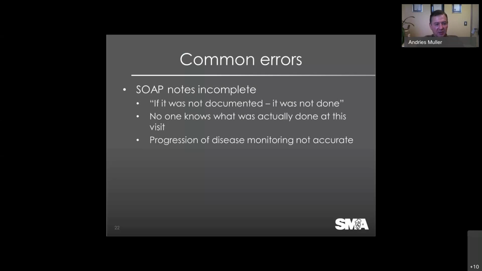The other thing is to not document progression of disease, or even document it accurately. So often I would see asthma follow-up, prescription, Ventolin, and a signature. So I have no idea whether this patient is doing well, if his asthma is improving or deteriorating, or what the case is. So somehow there needs to be some documentation of the acuity of it.